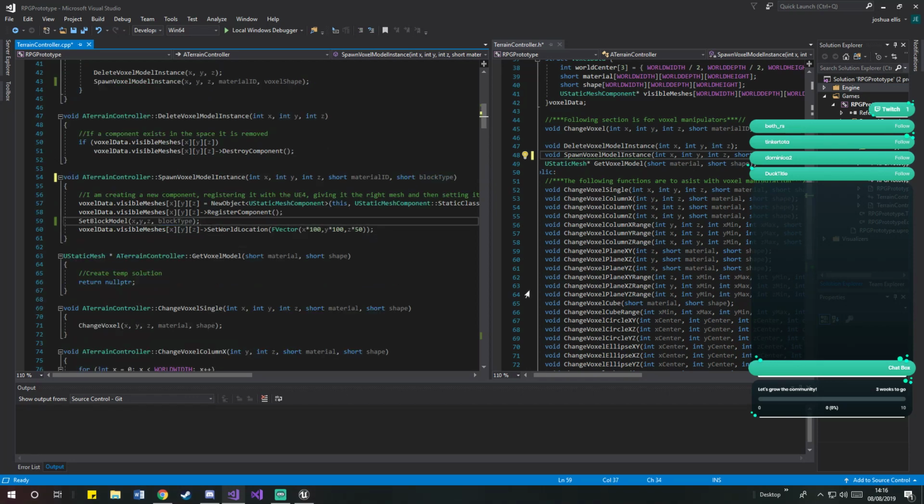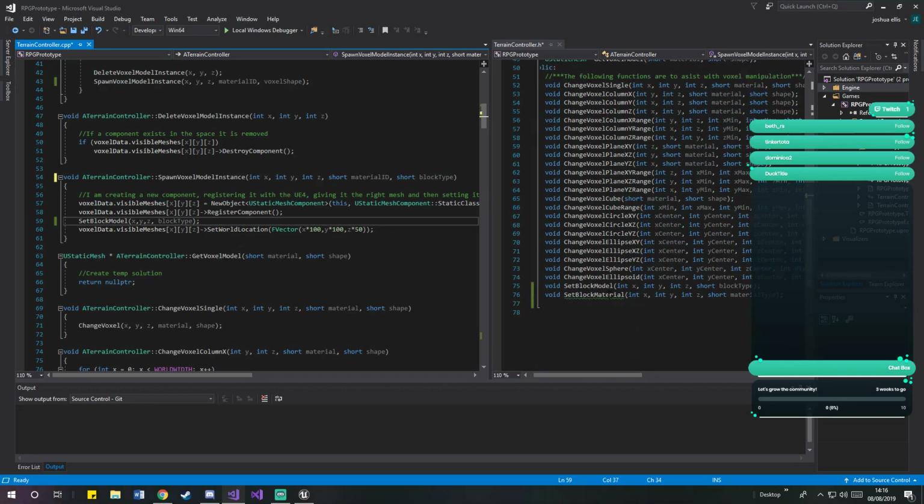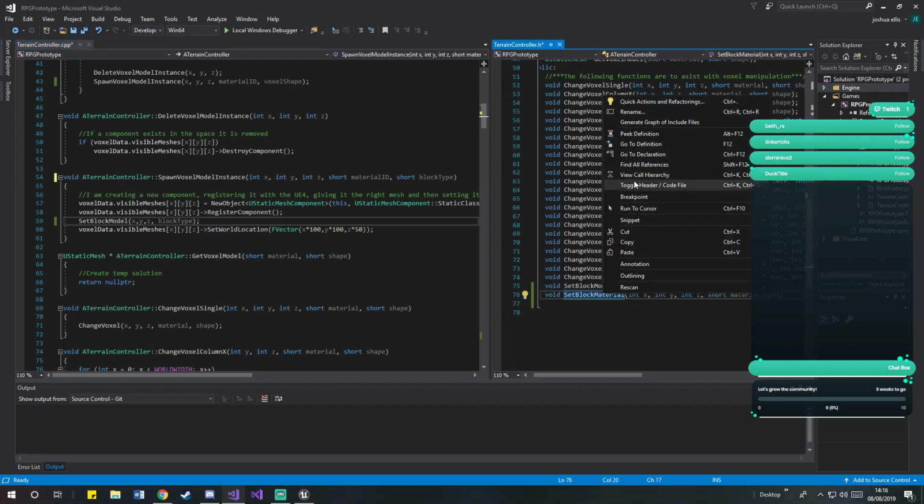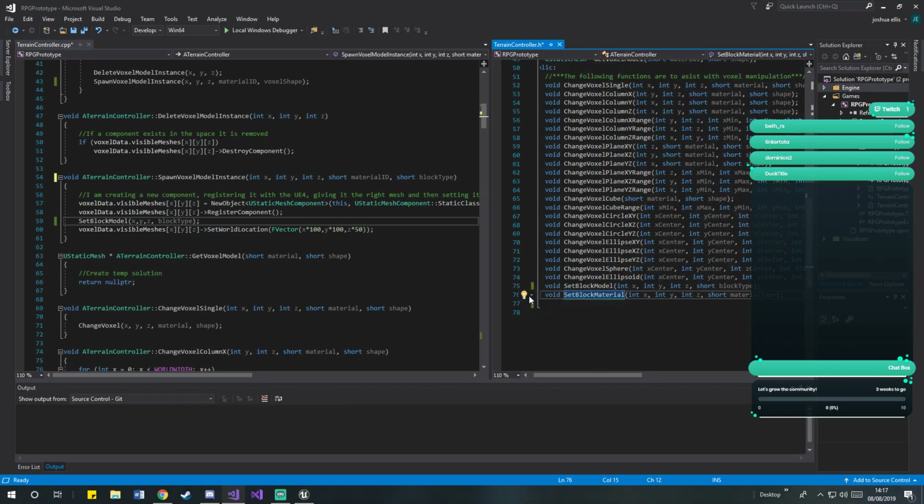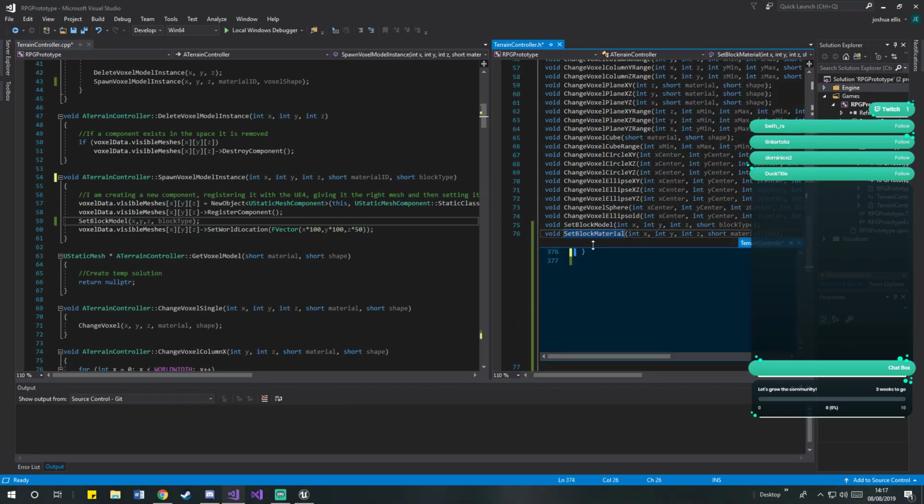And the only thing that we really need to take care of is also creating this function as well here.